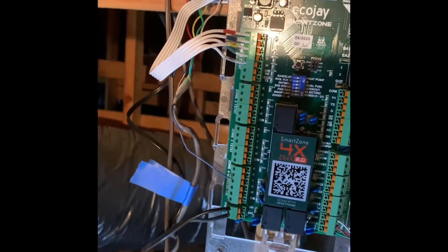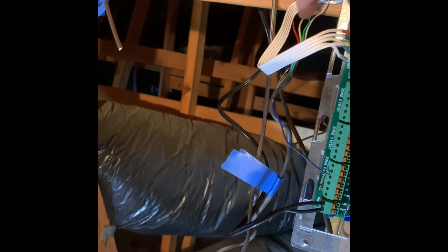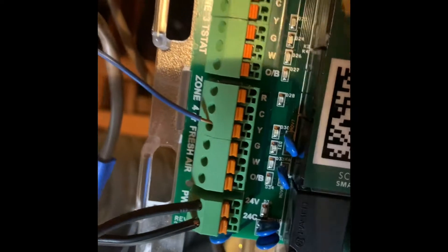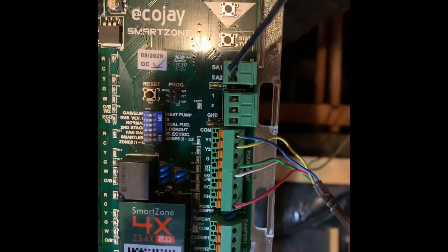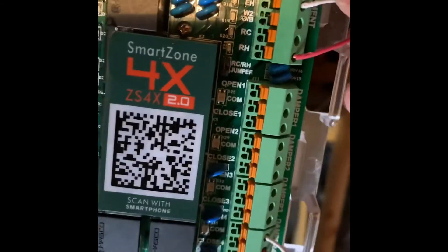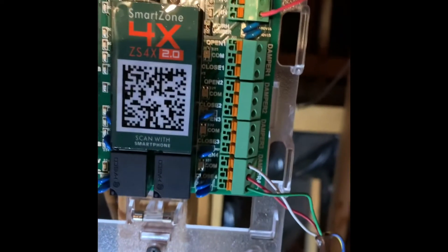This is the Ecobee PEK — the power extender kit. I've got five wires going to my thermostat, physically used four and plugged them into their corresponding colors, then put the PEK into the thermostat. Because I've got a zone control board, I took the blue from the thermostat downstairs on the Y — that's my accessory plus to trigger the smart vent. I've got my 24-volt power, the sensor that comes with the EcoJay installed, and for my HVAC unit: blue to common, yellow to Y1, G to green, W to Y1, and RH because that's how my old unit was set up.